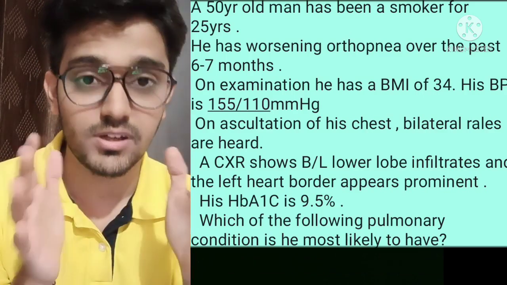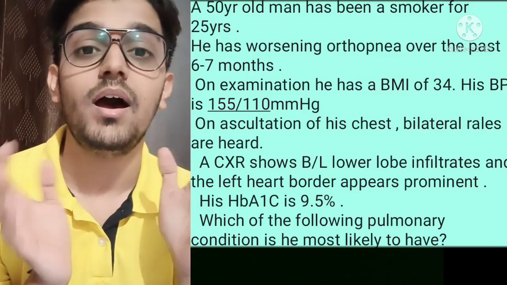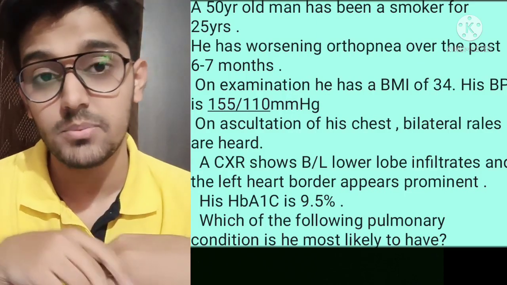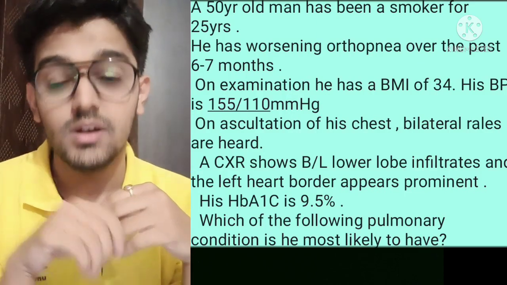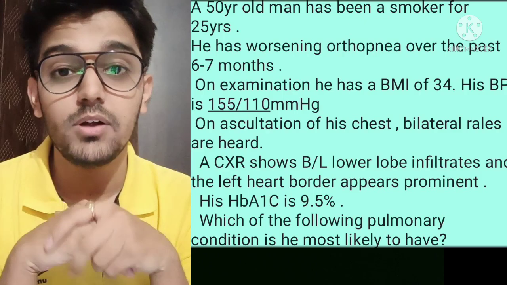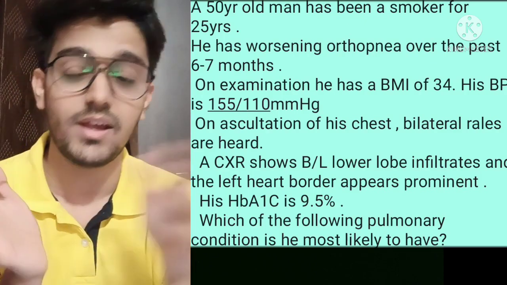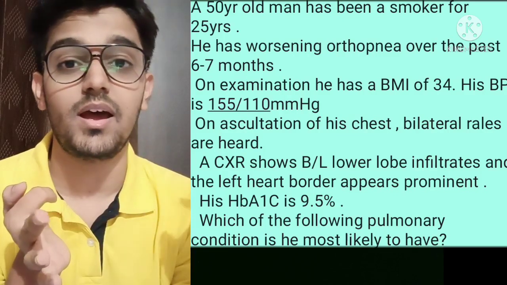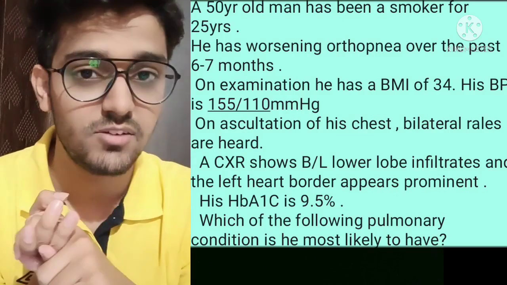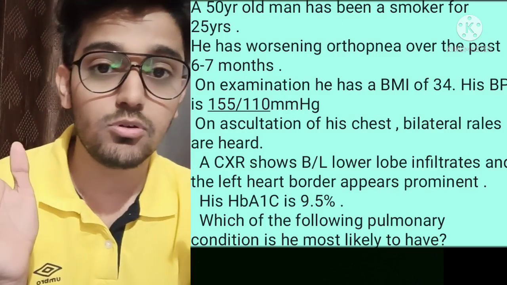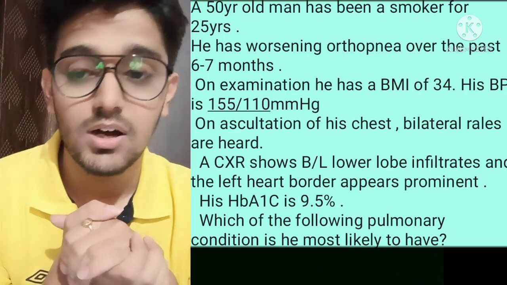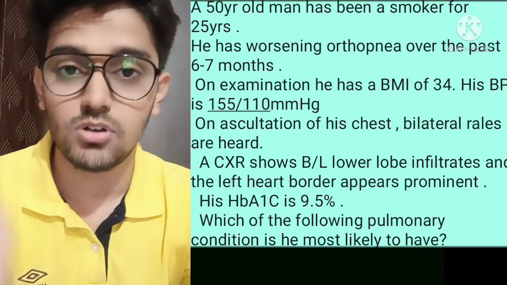So due to this there will be pulmonary artery hypertension, and due to this there will be right ventricular hypertrophy, which over a period of time, if not cured, would go into right ventricular failure, and hence all the symptoms of right ventricular failure like edema, ascites, hepatomegaly and increased JVP. So yeah, this doesn't seem to be the case here. So this way we can rule out that this is fibrosis.